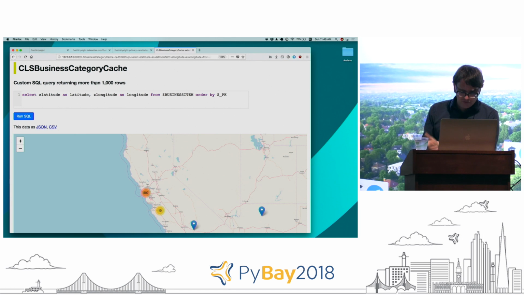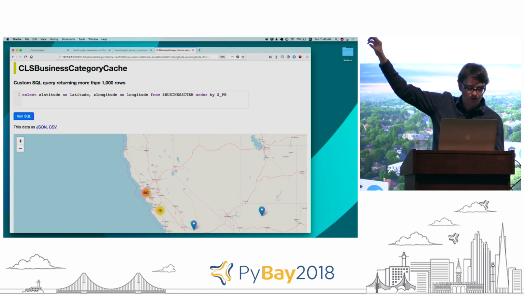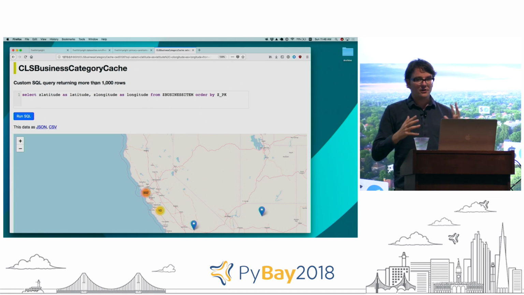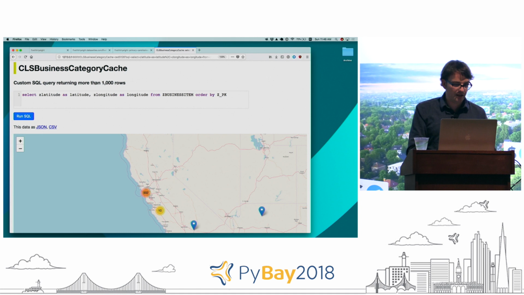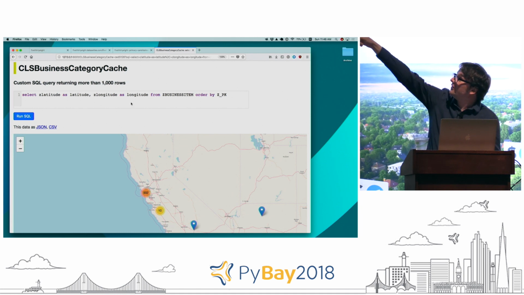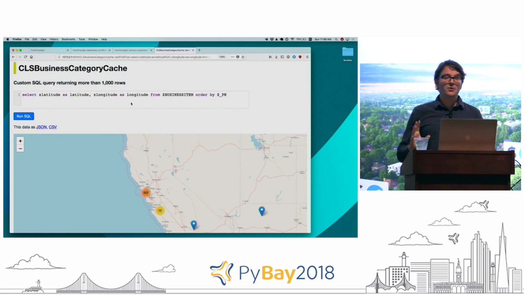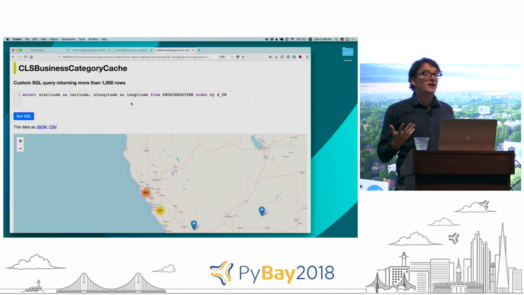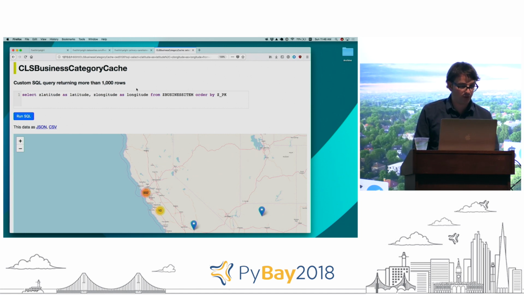I'm assuming because it's in a photo analysis D thing, this is something to do with Apple Photos trying to magically figure out where each photograph was taken and assign it some kind of label. But again, the internet doesn't know anything about this. If you search for CLS Business Category Cache, there's a few posts on digital forensics forums, but nobody's quite nailed what this thing is doing. But it's kind of fun that you can run a couple of commands on your computer, find large SQLite databases and start diving in and seeing what they are and trying to figure out what they're being used for.